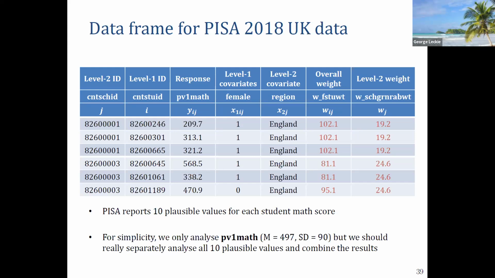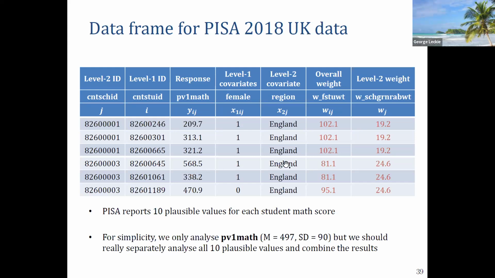For a 2-level analysis. If all you want to do is a 1-level analysis on students, use this. That's why they give it to you. If all you want to do in the school data set, which only has 417 records, is a school level analysis, you only use that. Because if you want to do a multi-level analysis, you need this and condition one. So it makes sense that they give you the overall weight because often you do want to use it, but only in single level analysis.